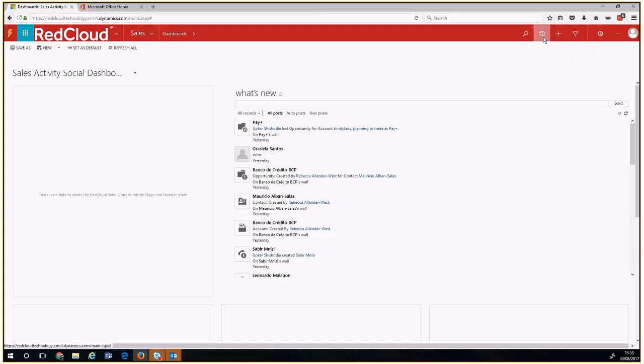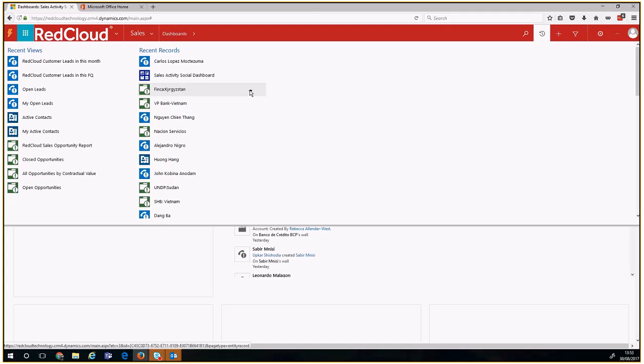Finally, we have this small clock icon, which is the recently viewed items, which again does what it says on the tin and allows you to view records that you've recently worked on. The right hand column here is showing those records, and the icon on the left hand side will show you the type of record that it is. Say for example, here's Carlos that we looked at a moment ago as a lead. There's a couple of other leads here, but also some contacts and some accounts, or even indeed some opportunities.